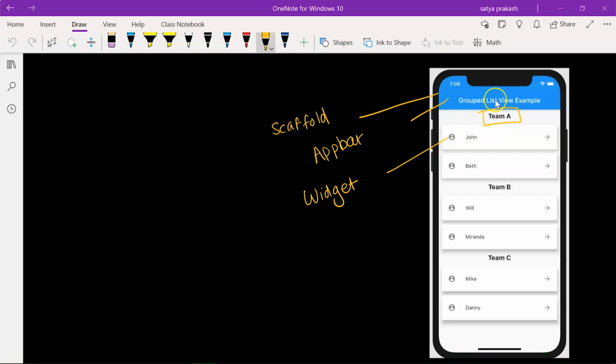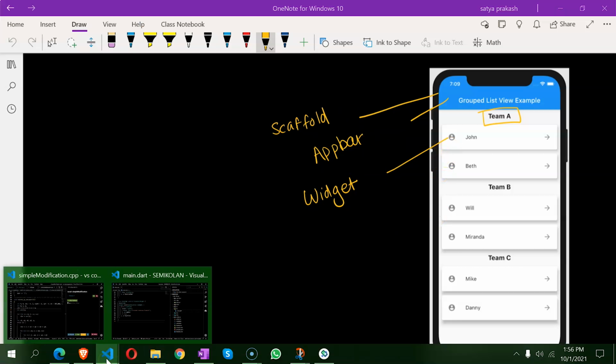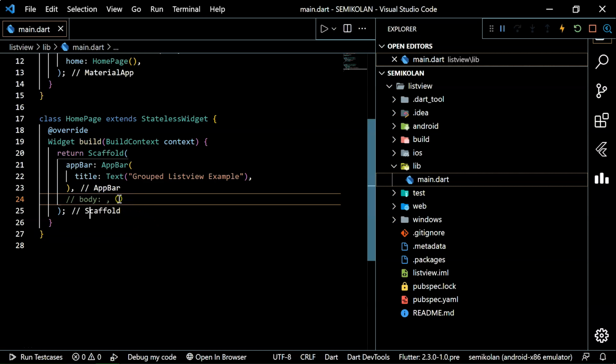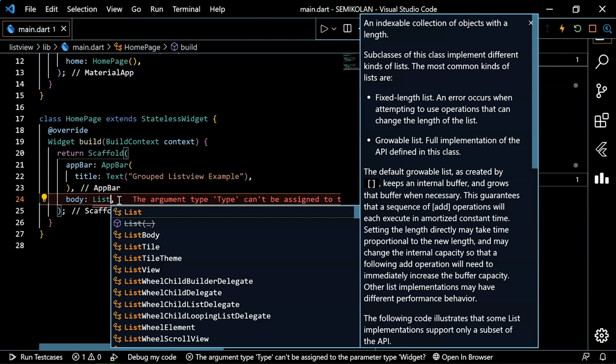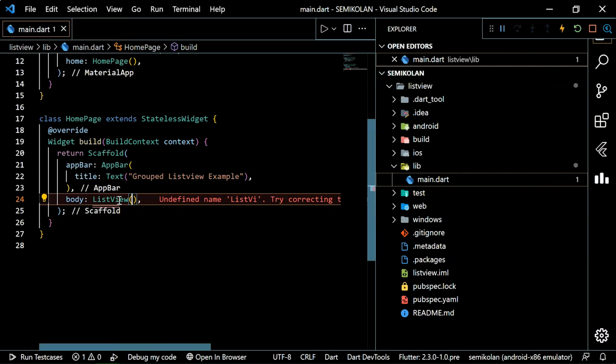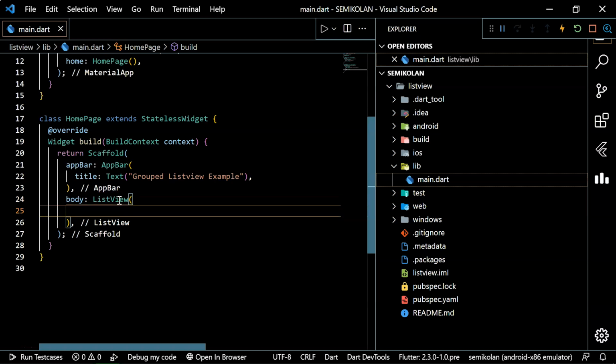After doing all this, we have to print this Team A, which is in the center, and the font weight is bold, and all this should be inside the ListView. So in the body section we have ListView, and ListView accepts children.